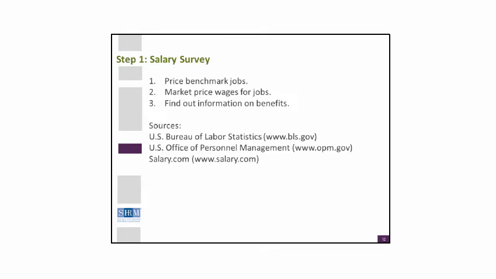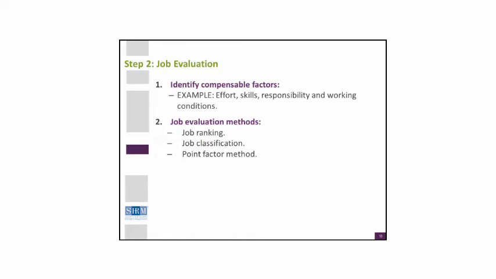We can do our own research via the internet, and then use salary.com and other survey data that may be public information. Job evaluation. Essentially what we're looking at here is identifying what we are going to compensate this job for. What are the efforts that are put forth? What skills are necessary? How much responsibility is associated with it? What are the working conditions that are associated with the job? So those are the factors or the things that we want to evaluate.